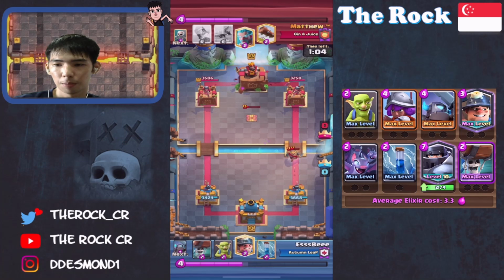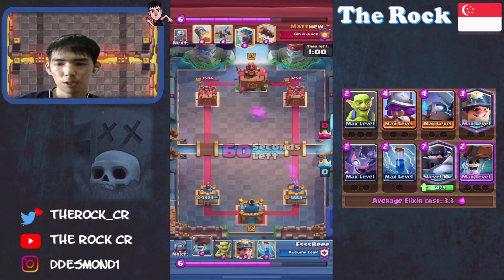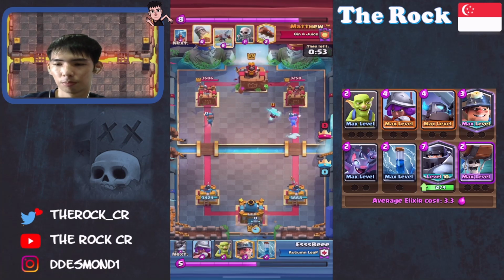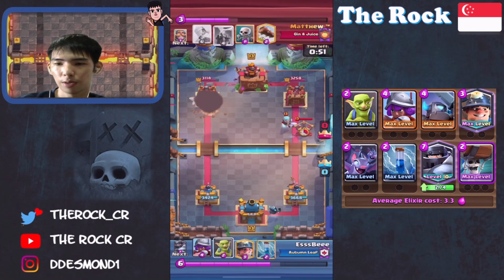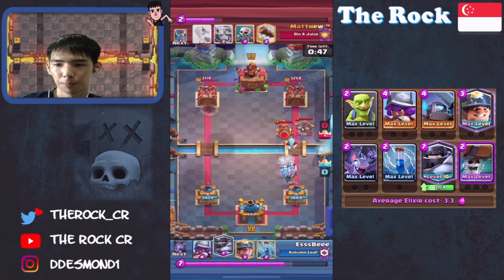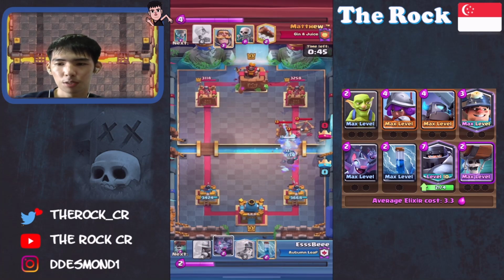So in double elixir, the matchup is handled slightly differently by SB here, because he knows if he needs to break through, he needs to get a good double lane pressure. Because Ice Wiz Tornado gets too much value in one lane, as well as the opponent having rocket, so he can't build up too much of a big push. Okay, we see how SB handles this.